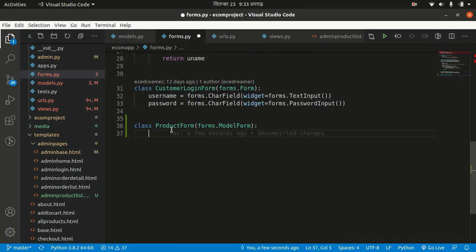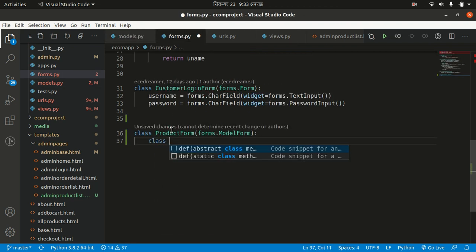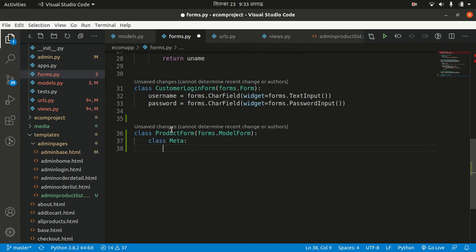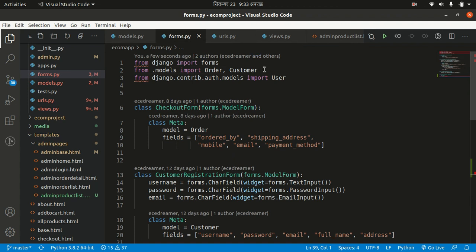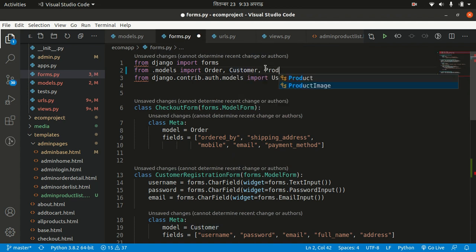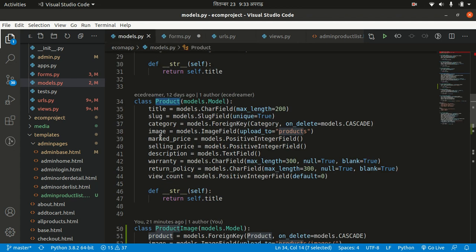So inside our ModelForm we have to define an extra class, that is the Meta class, which defines the properties of this ProductForm. The first attribute in the Meta will be model, so model will be Product, and I think Product is not imported here, so let's import Product from our models since Product is defined in our models.